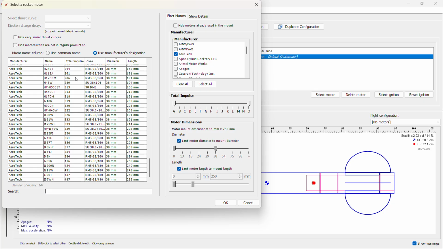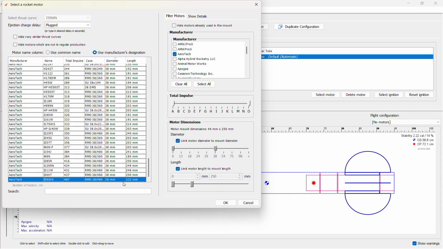The total impulse is 487, diameter 38. The case indicates the serial number, and then the model is I59WN. Just click on it and go for okay.